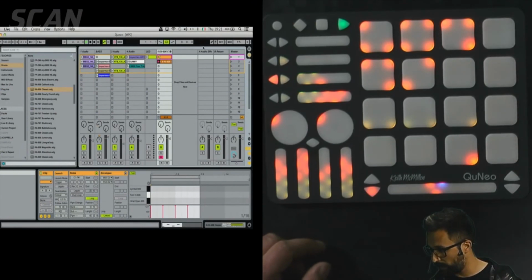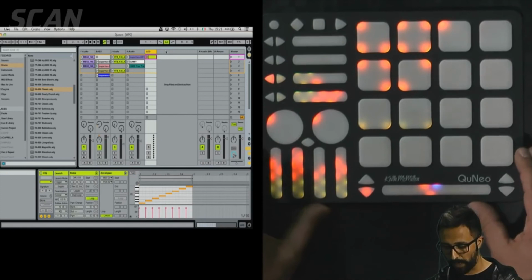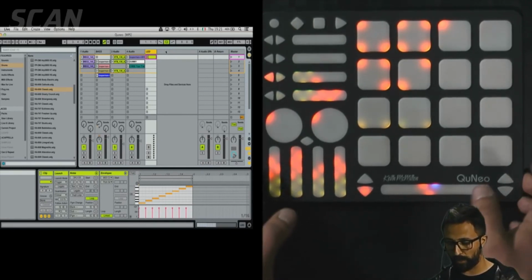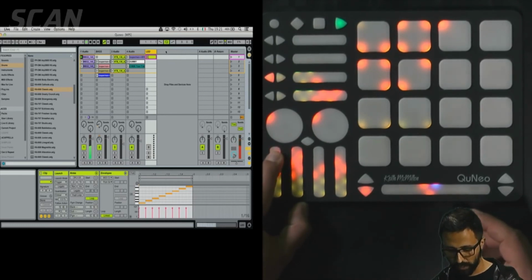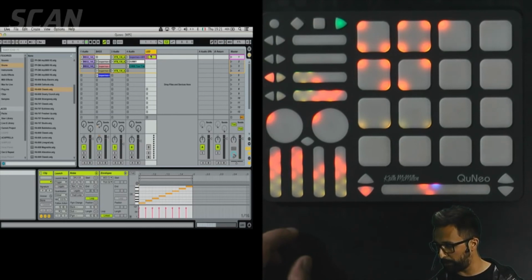Okay, very easy. Now, another thing that makes QuNeo a very, very cool controller is the visual feedback. You can get visual feedback of everything you're doing, from triggering a clip, of course, stopping a clip, or moving a fader. But that's not the point of what I want to do. I have prepared here this MIDI clip. As you can see, we have no fader. That means that this clip here has no instrument in there. It's a MIDI clip. So I have prepared just a scale.